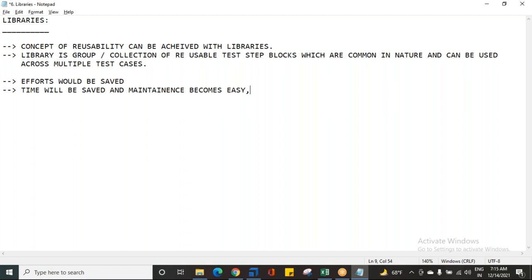If I want to add, delete or modify something in any test step, I can straight away go to the library and change it there, and it will be reflected in all the test cases where I have used this reusable test step flow, right? This is the advantage of using the concept of library. Is it understood?